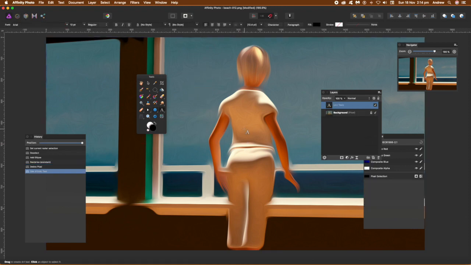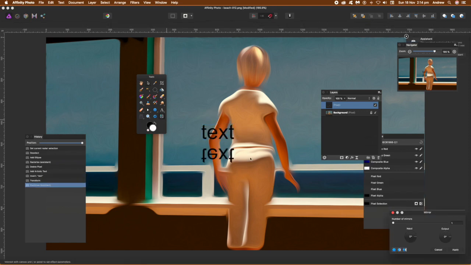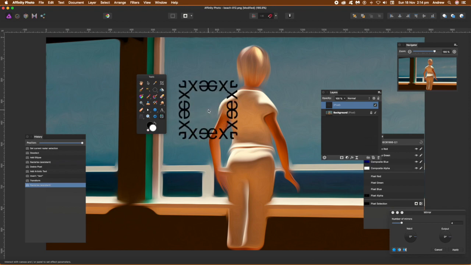You can also use it with type as well. So you can type some very basic text, or a whole paragraph, or whatever, and then mirror that as well. So you just go there to the mirror, and you can see the reflection there, or mirror effect, what do you want to call it. Right, you can also change the number of mirrors, and just drag that around. You can see it just out there. Moves in front. Sometimes it's a bit odd because it just pushes it a long way out. So you have to move it around until you're quite happy with the position. And then you go to the mirrors again and you've lost it. So you have to go around again, try and find it. There you are, you've got that.